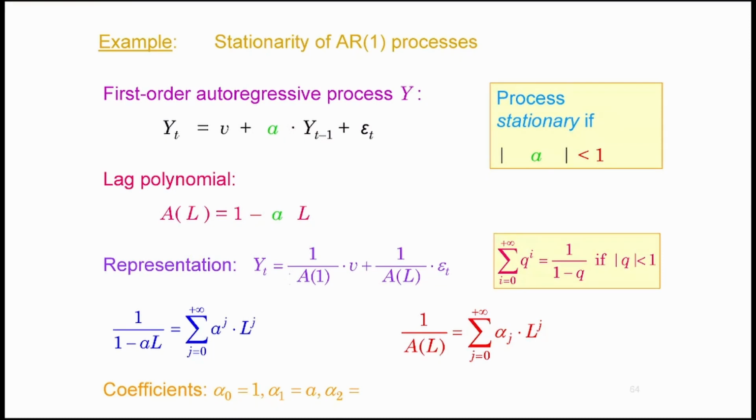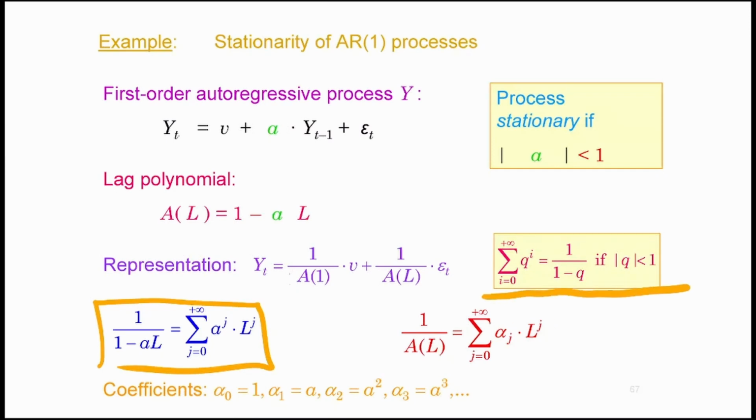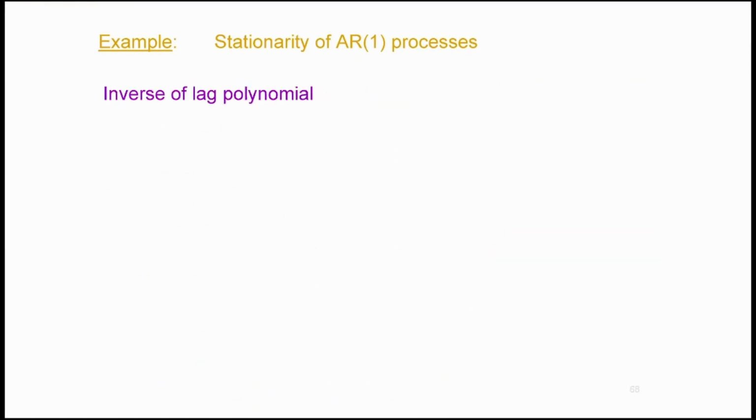You do not need the Taylor series expansion in this case. There is no necessity, because this is the Taylor series, right? That is a specific case of the Taylor series around the point 0, if you consider that. It's a simple expression because everybody knows the limit of the geometric series is going to look like this. So you don't need the Taylor expansion here to find those coefficients. One of your assignments is going to be just that. But if you don't know how the limit of this series would work, you would need to find the inverse of the lag polynomial by differentiation. So I'm going to show you how to put that together when it comes to the Taylor series.